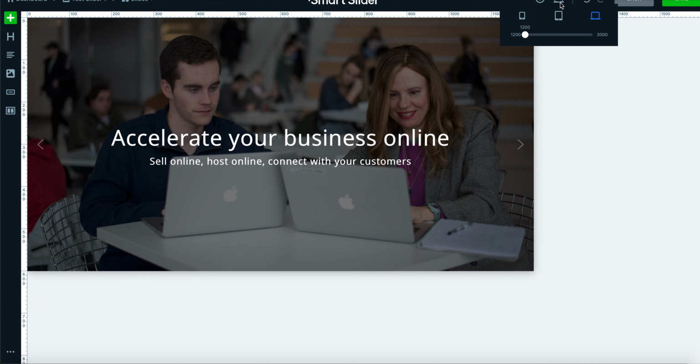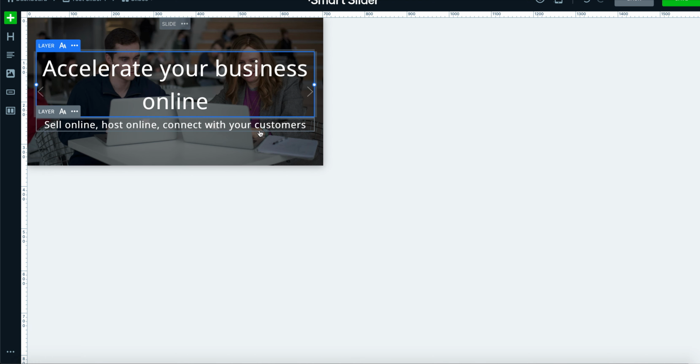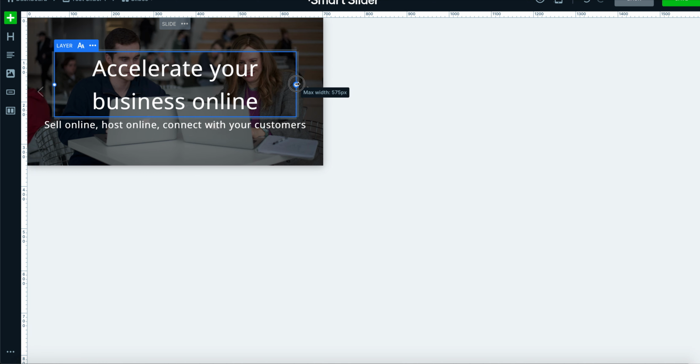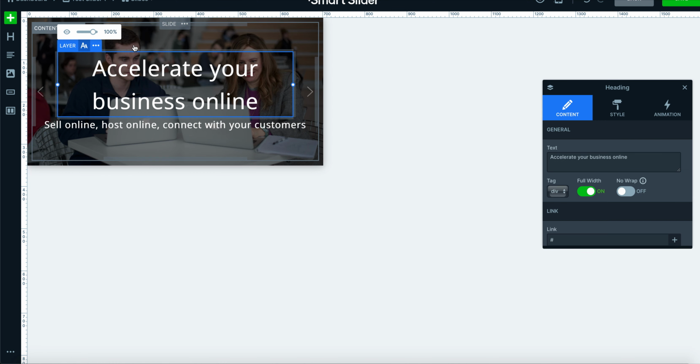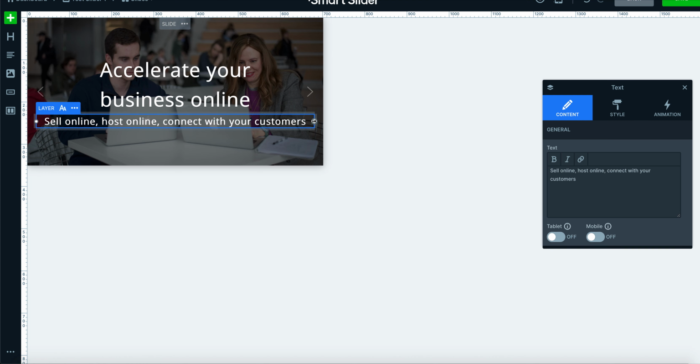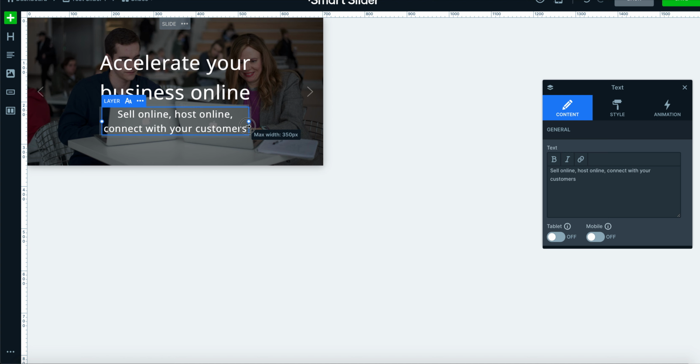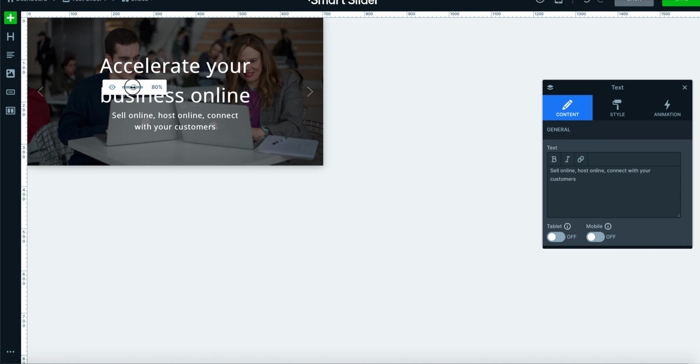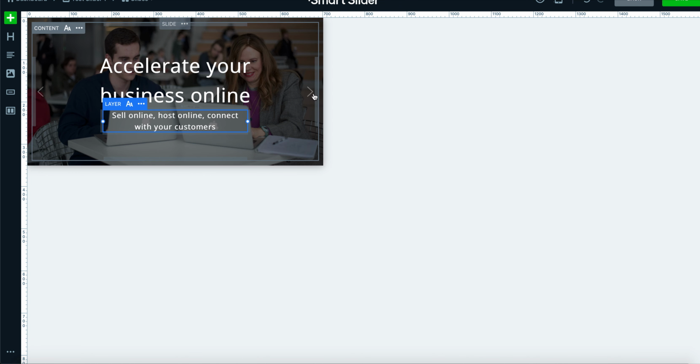And then another important thing that Smart Slider 3 allows you to do is adjust based on whether you are using a tablet, a mobile phone, or your desktop view. So let's go ahead and look at the tablet view and see what we got. Now, this is some big text. We don't really like that very much, so we're going to drop the size of that text box down as well as the size of the font. So we'll use this slider up here, maybe put it to 90%. That looks pretty nice. And then we'll do the same thing with our subheading. Now it looks kind of odd because our subheading is almost the same size as our heading, so we'll bump that down to 80%. And that looks pretty cool right there.